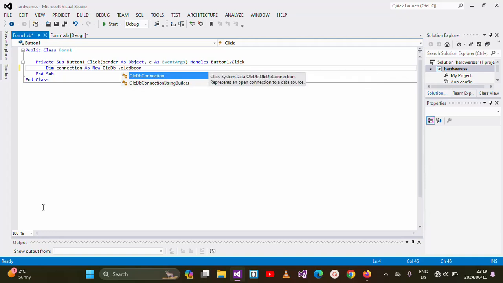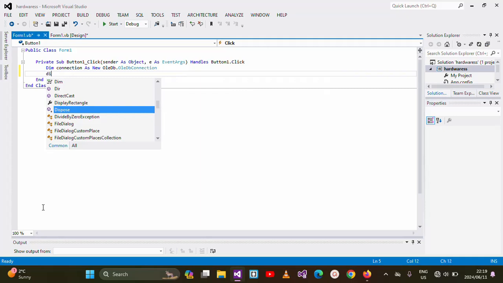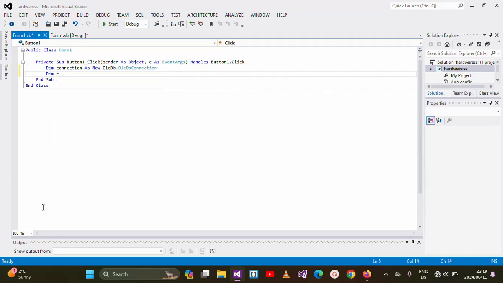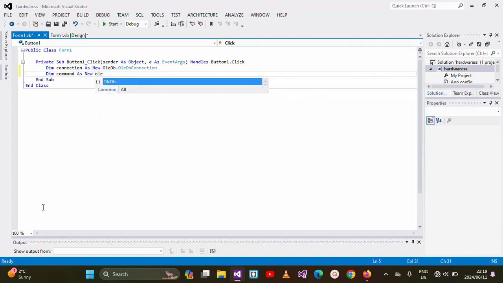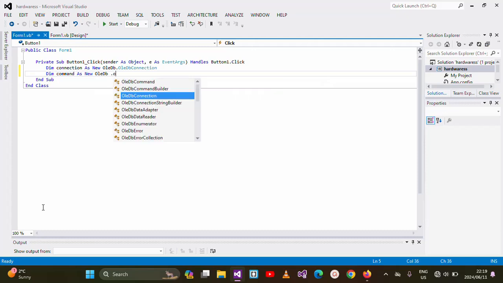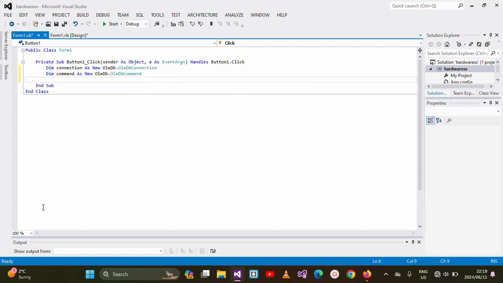We need connection. There we go. And then again we say bin command as new OLEDB command. There we go. Do you have any questions so far?